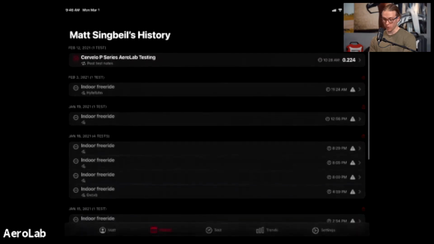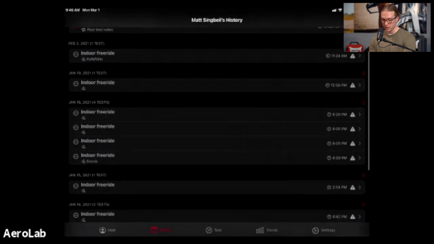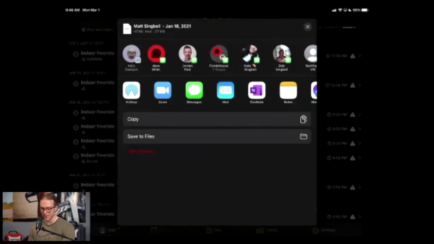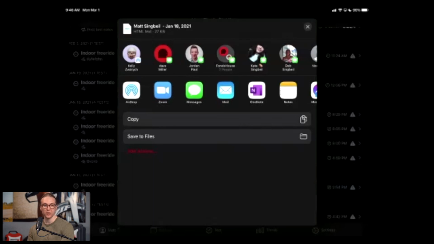There's a mechanism as well to print a report or something? Yes. Right here, if we take this test that I've done previously, or for example, on the 18th of January, I ran four tests. If I click on the little red share button in the top right corner here, it'll pull up the standard iOS sharing application that I can use to send an HTML file to someone. I can even airdrop it to Kelly right now. You're going to get a bunch of reports sent to you. And so he has, right there, he's sitting over in the room.